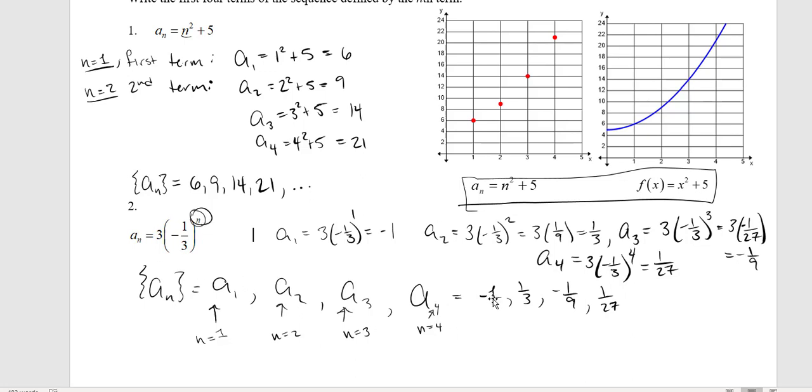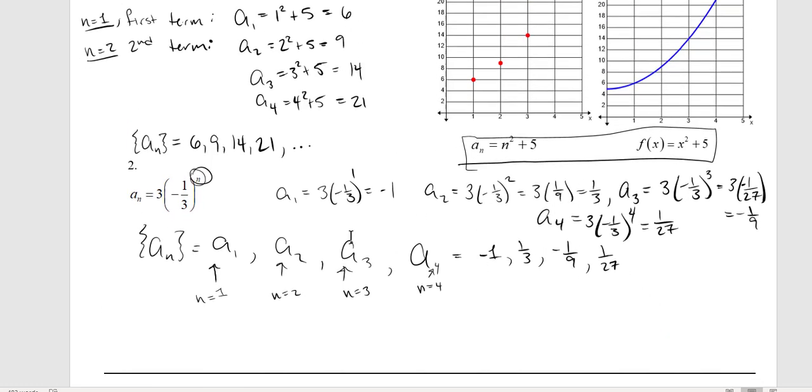Notice each subsequent term of this sequence seems really just to be the previous one divided by negative 3. Right? There's a nice pattern to these. It's just the previous one divided by an extra copy of negative 3, or multiplied by 1 over negative 1 over 3. You can think about it that way. A sequence like this actually has a very special name. This is called a geometric sequence, where between every subsequent pair of terms, there's a common ratio to them. In this case, it would be negative 3.